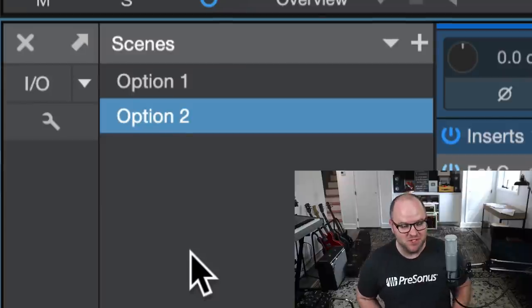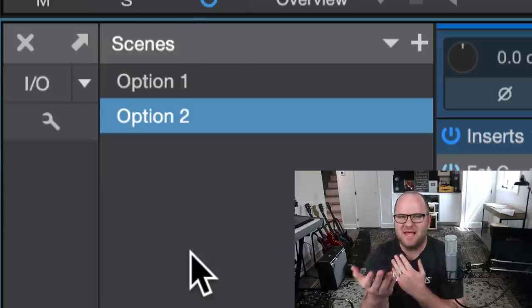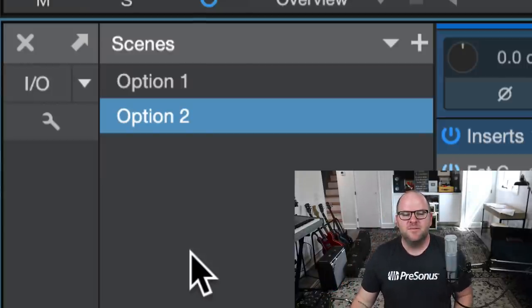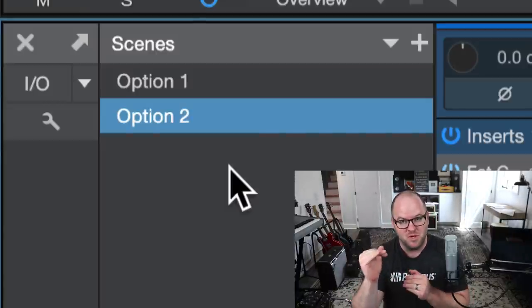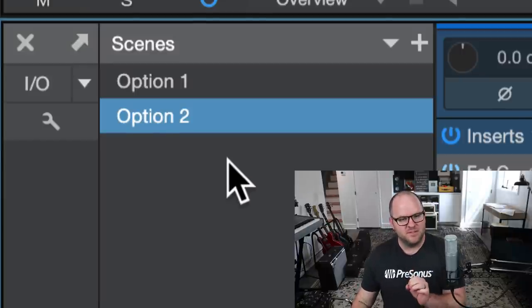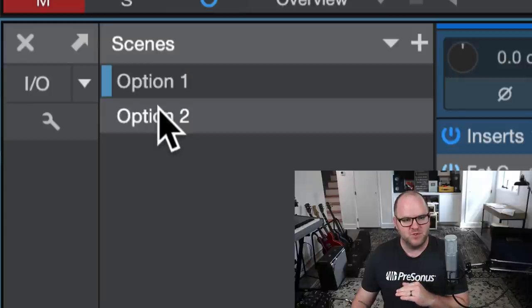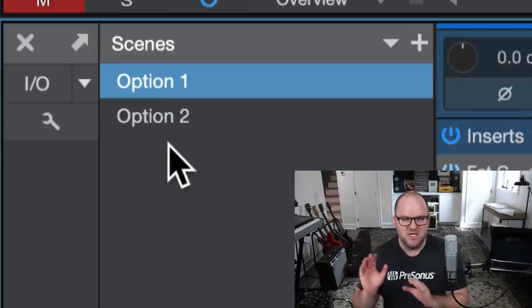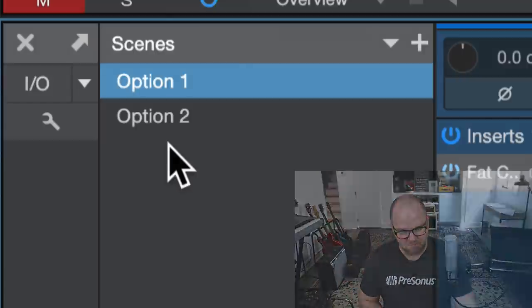This is one of those times where I wish you were sitting here with me and we could just talk about it, but we don't get the back and forth like I wish we did, but let's talk about it anyway. So these are both the same song, same performance. Everything you heard in option one, you also heard in option two, but obviously there were differences. Before I talk about what those differences are, let me play it one more time, but I'll flip back and forth between the two. So you'll see whichever one is highlighted is the one that we're listening to. And as I flip back and forth, you should hear some more significant differences. Here we go.